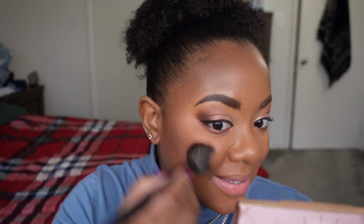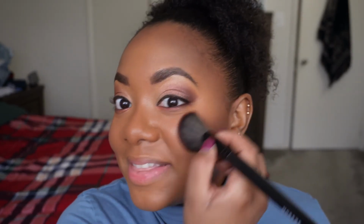I'm gonna go in with the shimmer blush as my blush today because I don't have any other Charlotte Tilbury blush. My Charlotte Tilbury collection is limited, guys. This is very shimmery. Now Charlotte is known for her glow, like her glowy look. That's the aesthetic. So we're just gonna shine bright like a diamond today. Y'all see this? I feel like nothing is picking up on my face. I've never tried this blush on.